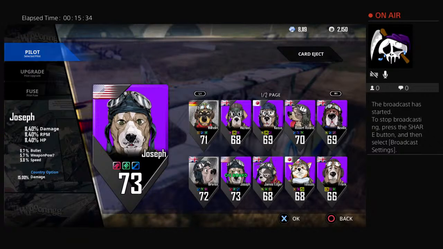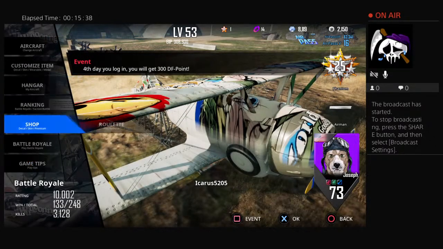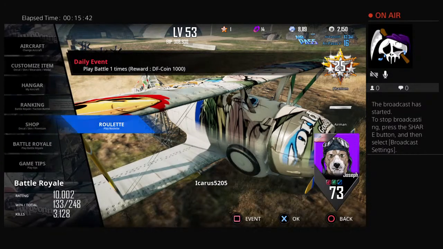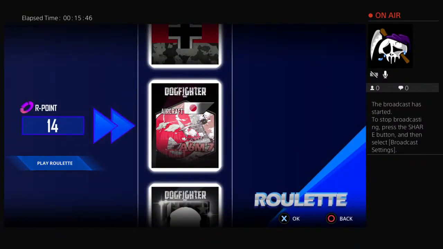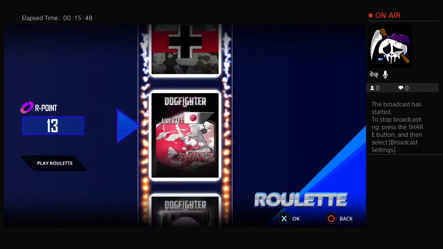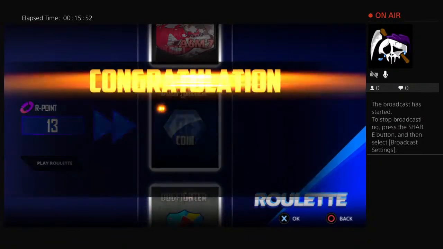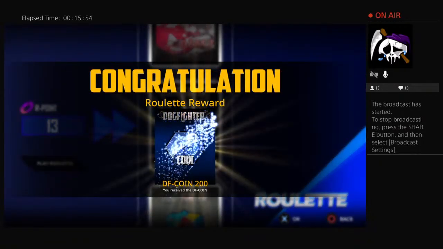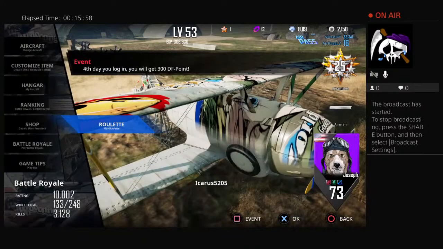That's it, everyone. That being said, we'll play one roulette before we go to bed. Alright, ready. This is it. And night-night. Decal. Do you have coin? 200. Huh. 2,000 short.